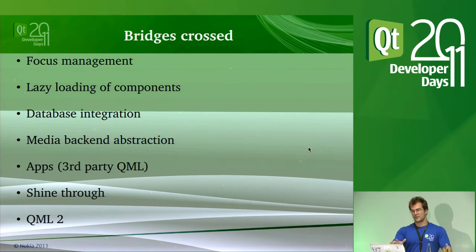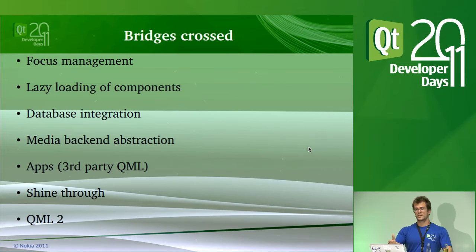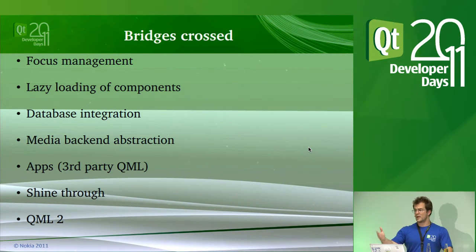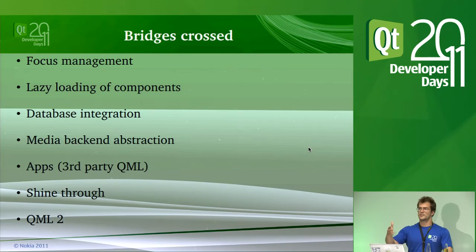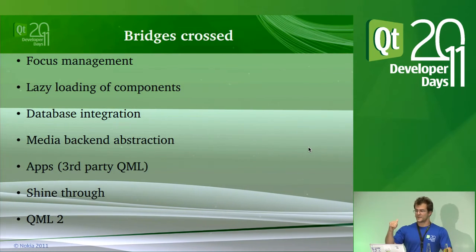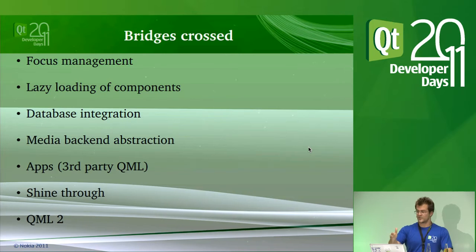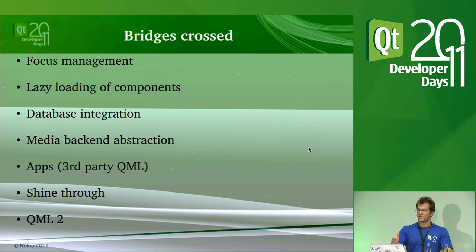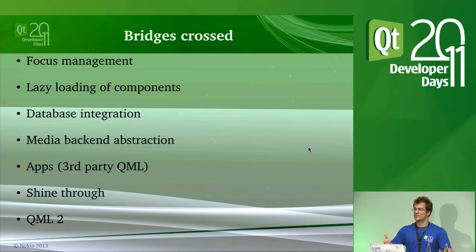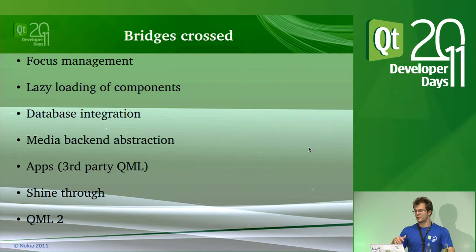And we got QML2 skins functioning on the media player. It took 2 hours and was largely a matter of doing a sed replace on our existing skins. Of course, it doesn't provide us many of the benefits of QML2, but the point was it largely worked out of the box, just doing a direct string replacement of QtQuick 1.1 with QtQuick 2.0. There was some widget stuff that we had to adjust, but it was a 2-hour-long process. At the end of it, we could start benchmarking the performance of Qt 5 and start trying to address bottlenecks and see whether the benefits it was promising have been fully delivered or not.